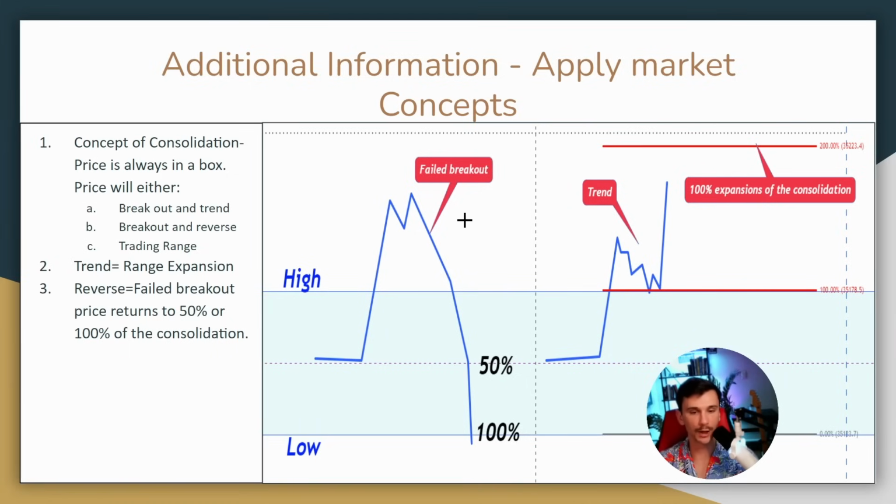Let's say you're taking a long and you say, hey, this is where shorts are trapped, but this is also where longs could be trapped, and then the market starts to move up through those areas. Hey, that's an extra confluence to my trade that I'm managing this correctly. They're pushing up through where those longs should be trapped based off the behavior, and that means that they're not trapped and that this actually could be the correct direction and I'm in the right trade. I should hold on and I should allow it to actually play out.